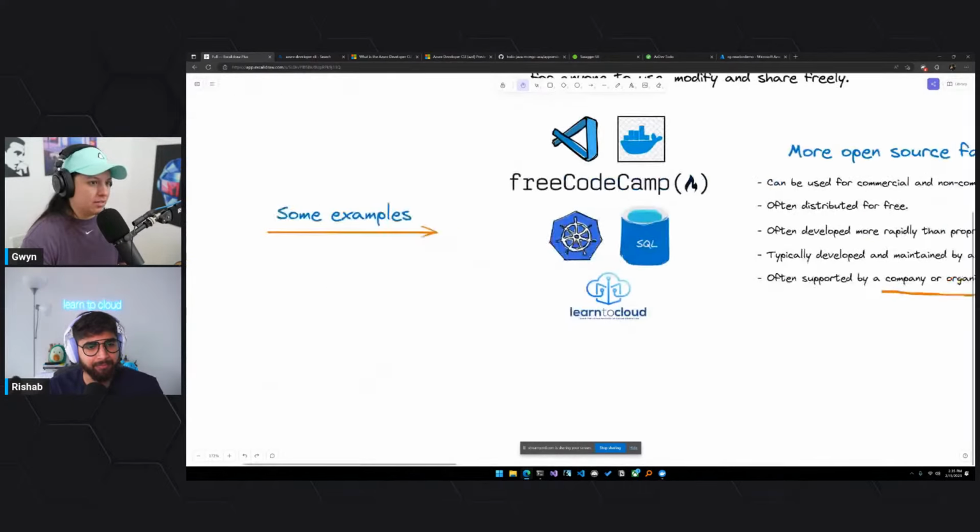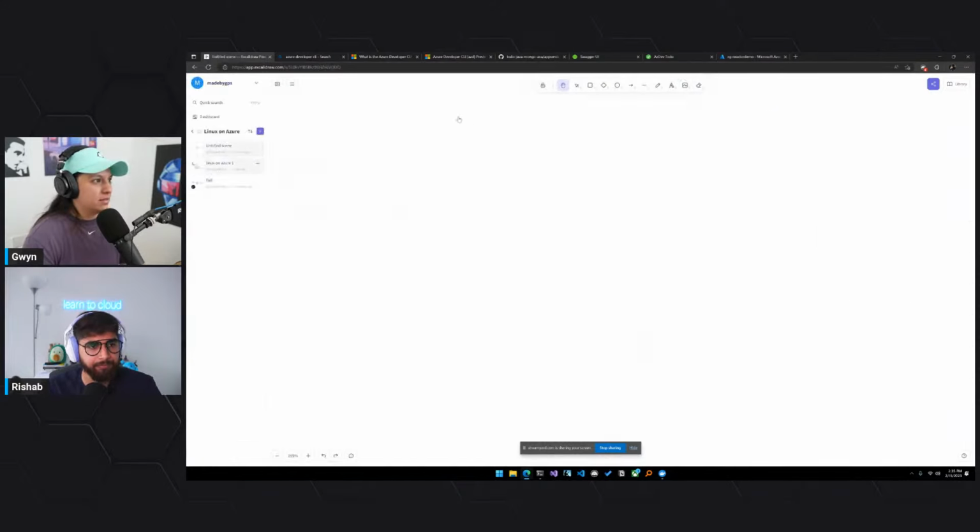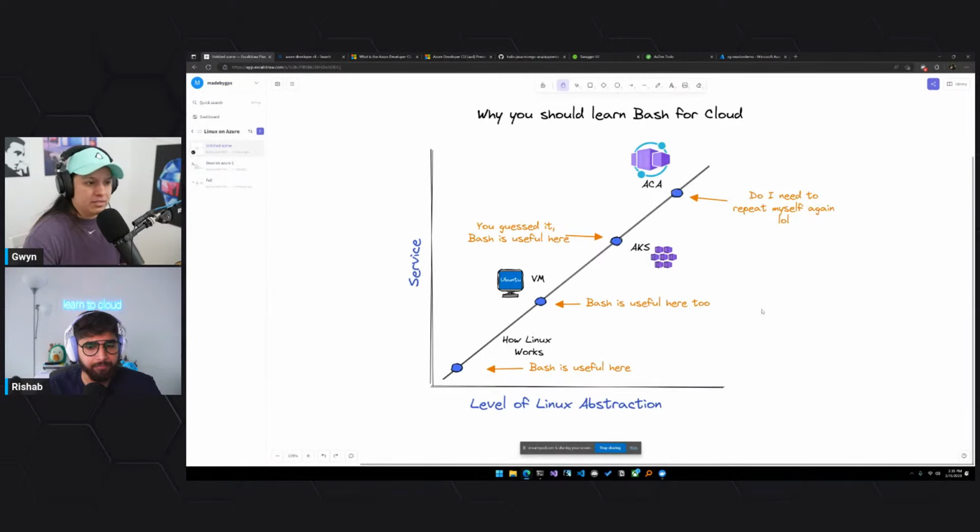So I stuck the Learn to Cloud logo here. I don't know if people are familiar with Learn to Cloud. It is an open source guide to learn the fundamentals of cloud computing, and it probably sits, if we go back here, in the context of web, like you could have a VM, and then you probably have something like a static site maybe on blob storage, and then you can have something up here like Azure Static Web Apps. So we decided to go as high in terms of abstraction as we can, because we're two people maintaining this website in our free time.